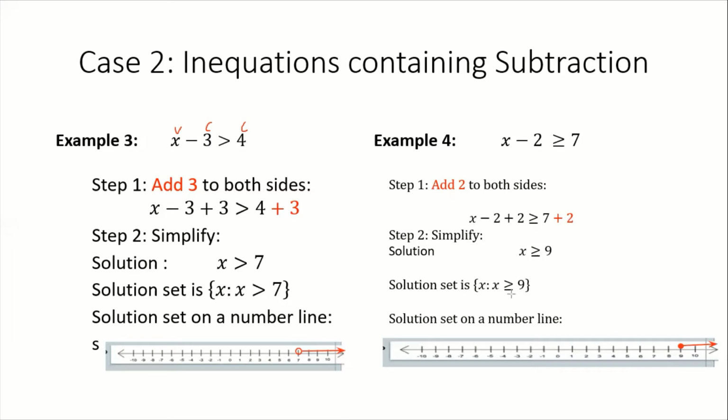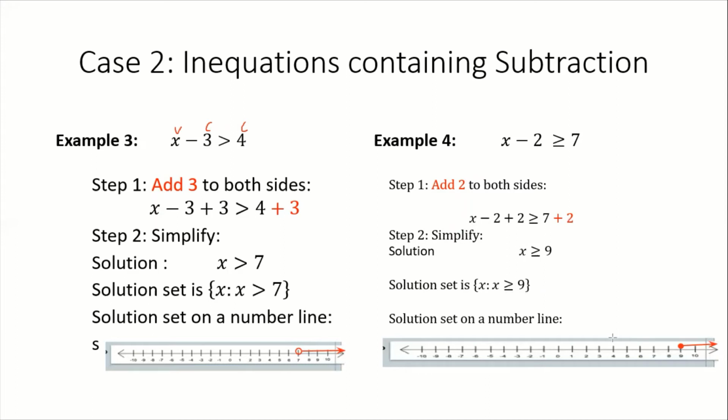To understand the sign, just remember this. The larger part of the sign always turns to the larger number. The smaller part of the sign always turns to the smallest number. Does that make sense? Yes, sir. All right. So that is what you're looking for. If the larger part turns to it, notice here the larger part is turned to x, so you say x is greater than or equal to 9.